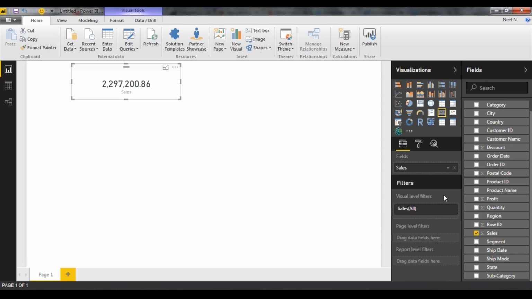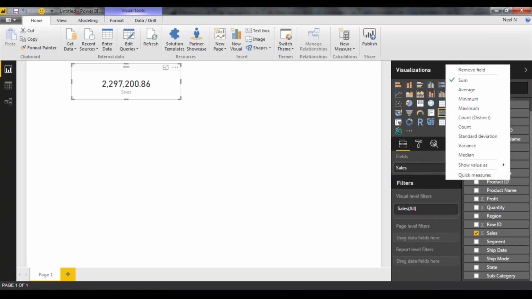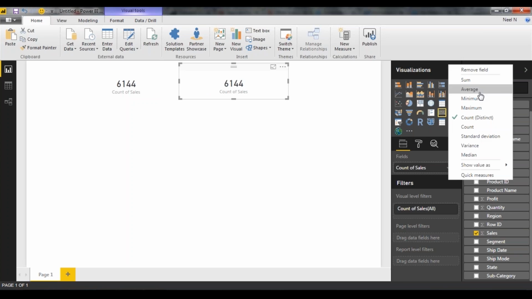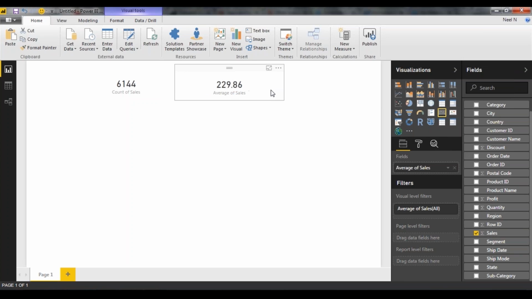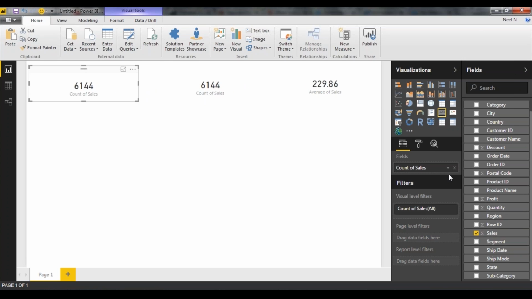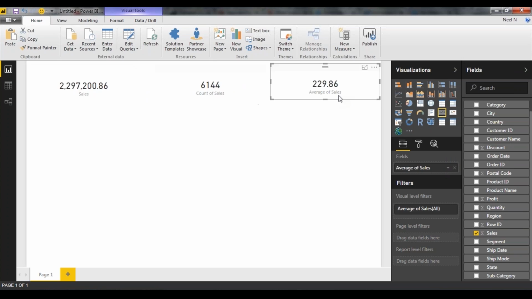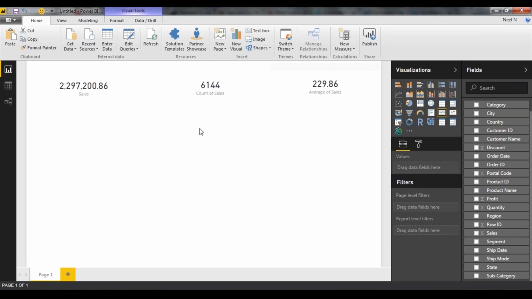Now again, let's say if you want to modify this as well. Okay, now by default it has taken the sum, but let's say I want the count, the distinct number of sales. So this is my total number of sales. Okay, I've just copy pasted here. Now with this, what I'll do is I'll just change this again, and here I'll just take my average number of sales. Okay, apart from that, I'll just add one more, which is going to have my sum of my overall sales. Okay, so these are three different representations of the same sales data.